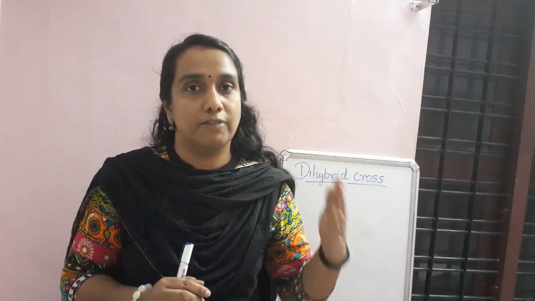Last class we have seen monohybrid cross. In that cross we selected only one trait, the height of the pea plant. We denoted tallness as capital T, T, and dwarf as small t, small t. After that cross we got the phenotypic ratio, that is 3:1, and the genotypic ratio, meaning the genetic constitution, that is 1:2:1. Phenotype means physical characters, that is 3:1, and genotype means genetic characters, that is 1:2:1.